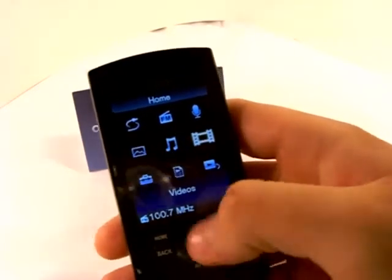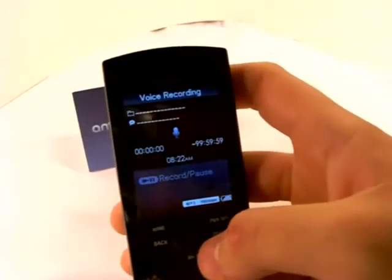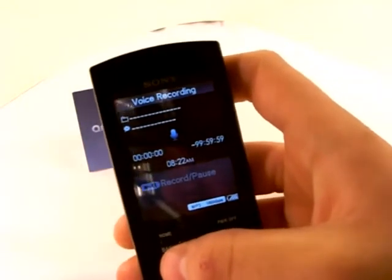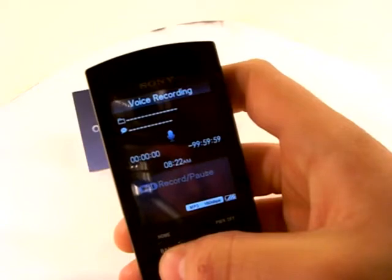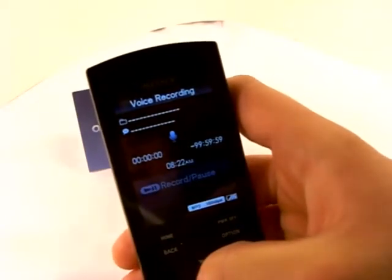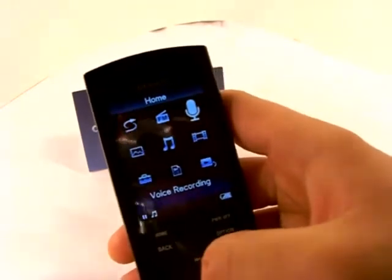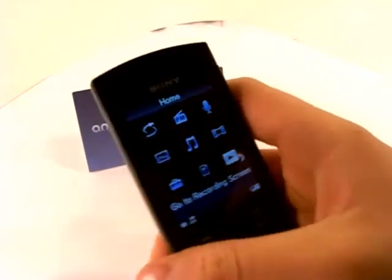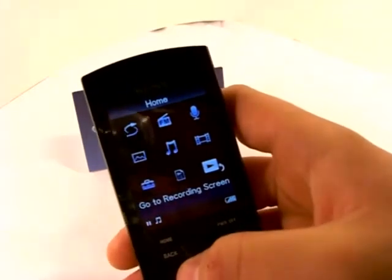And you also have a voice recording feature, which uses a microphone located on the bottom here. I tried it on a lecture, and well, if you're going to use this to record anything serious, you're going to be disappointed because it's more of a gimmick than anything else. I mean, the FM radio recording, that's actually useful, but considering the microphone quality and not the best resolution or sensitivity of the microphone, I don't think you're going to use this for recording anything important anytime soon.